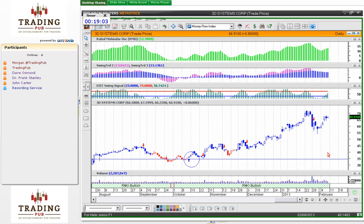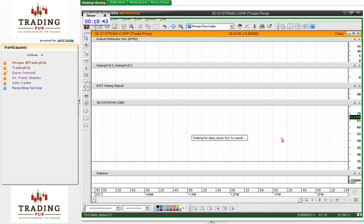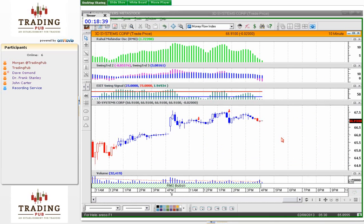All right, let's look at this on a short-term frame, okay? Because boy, we are blowing through time really fast. So in MetaStock, we do that by simply clicking down here on this little D where selected daily. We could do this on weekly, monthly, quarterly, yearly, of course. Let's go ahead and do it on a 10-minute chart and see what it says here. Of course, markets are closed, so we're looking at the last 10-minute intervals of the open market, okay?